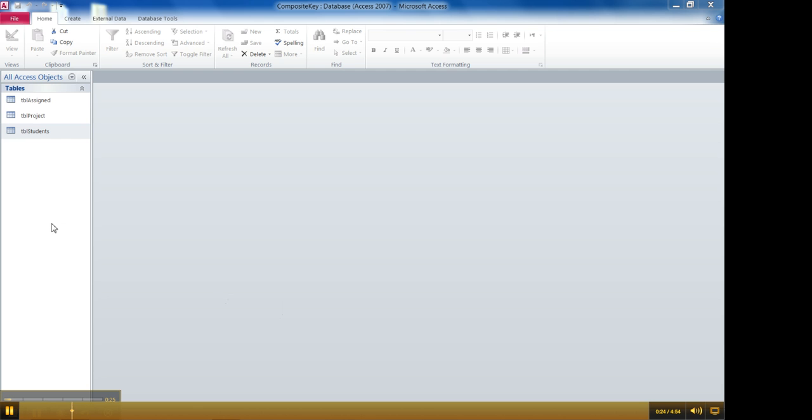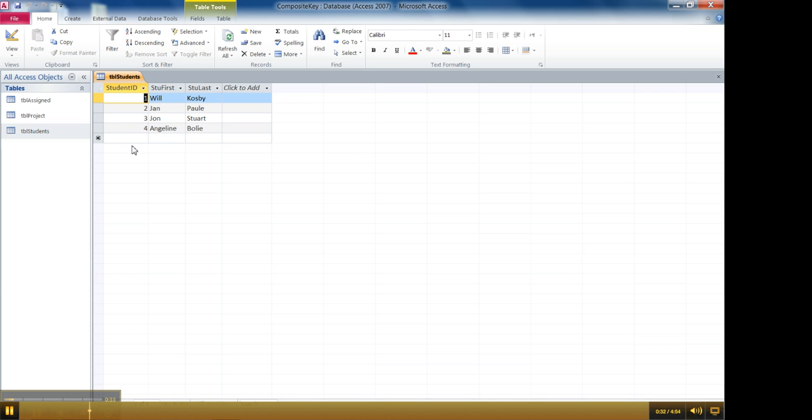And to expand on that, if we look at this situation, we have three tables in this database. One lists the students, and I'll go ahead and open that up, and there are 4 students in this particular table. There certainly could be more, but in this case we have 4. And I open up the project table, and I can see that there are 3 projects. Now the idea behind this database here is that for each project you're going to have multiple students assigned to it. So project A might have student 1, 3, and 4, for example. And then project B might have student 2, 3, and 4, or something like that.